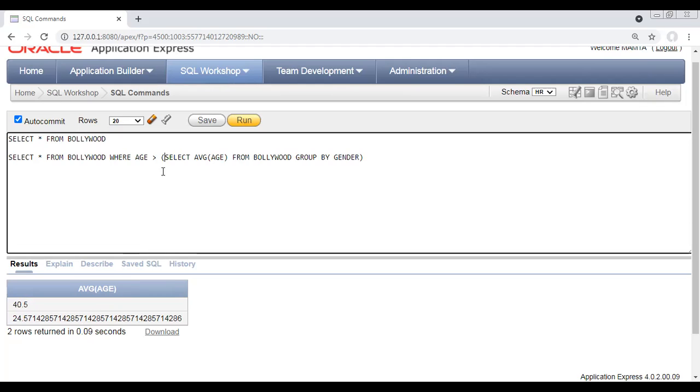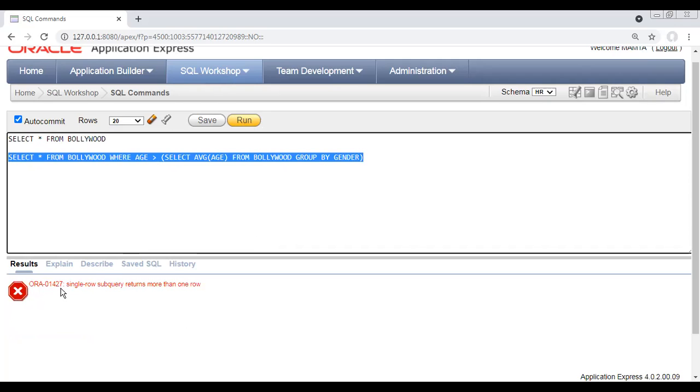But the problem here is we are using greater than, which is a single value comparison operator. So we will get an error. Here, I can use one thing that's called all. We have learned that we can use all, any, and some for converting the single value comparison to multi-value.